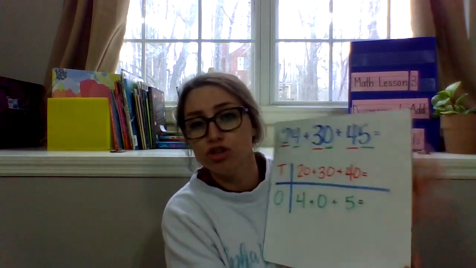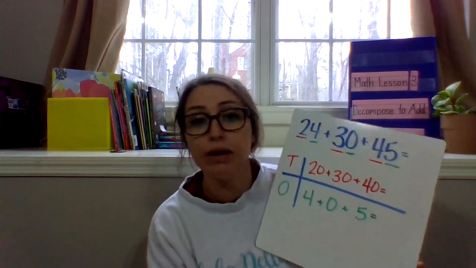Alrighty, so let's go ahead and add 20 plus 30 plus 40. Well, the easiest way to do that is to not try to do all of it at once, but to take 2 at a time and then add the third one in afterwards. So we'll start with 20 and 30 just because they're first.